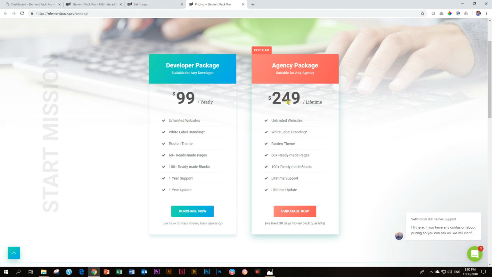I know there's been a discussion on this a lot that people have asked me, but we have to put it out there in the open that if you buy the agency package, you get a lifetime subscription, you pay once off for it, and it can be paired with the free Elementor, which means you don't have to pay anything for Elementor, but you're basically getting all those pro feature widgets.